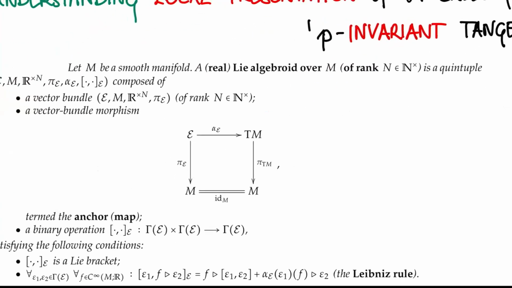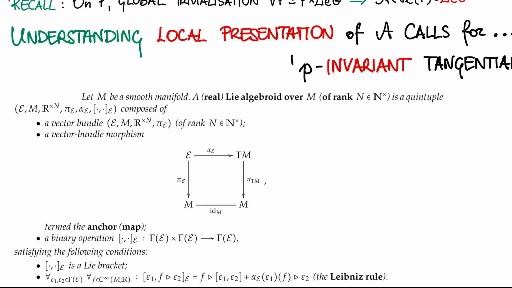So what is the Lie algebroid? It's a vector bundle over some manifold, with a mapping to a vector bundle which can canonically be associated with that space, namely the tangent bundle, such that I have a Lie bracket on the space of sections of this vector bundle, and this Lie bracket, owing to the existence of this anchor map, of this vector bundle morphism, can be consistently made into a sort of module derivation on the space of global sections of the vector bundle E.